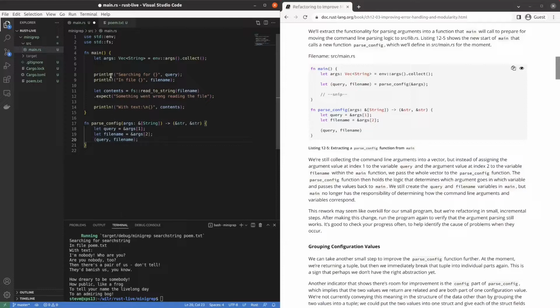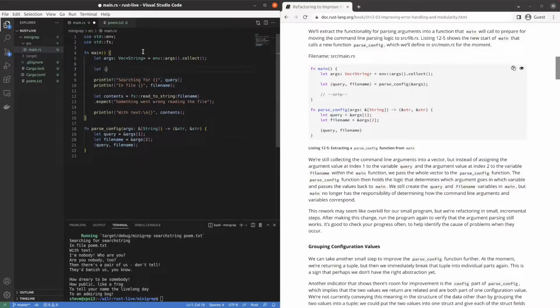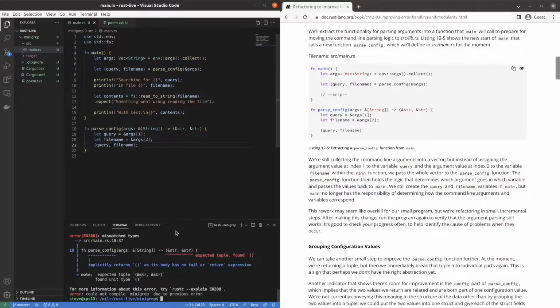In fact, first of all, let's take care of up here. You could say let query file name equal parse config args. So this should be okay. Still runs. If we put a semicolon here, I think it'll crash. Yep. So that's important. Found empty. So it implicitly put this here because it's looking for what doesn't have a semicolon. That's our return value. If it's not there, it just inserts this. So that's a good one to know if you didn't know that before.